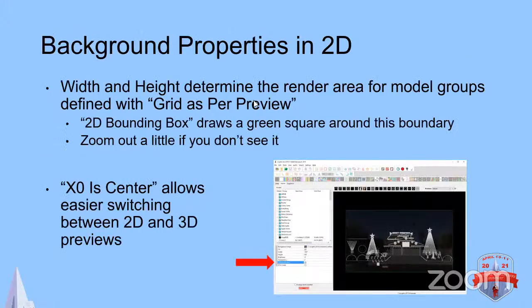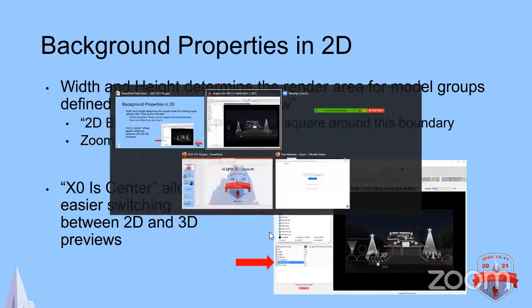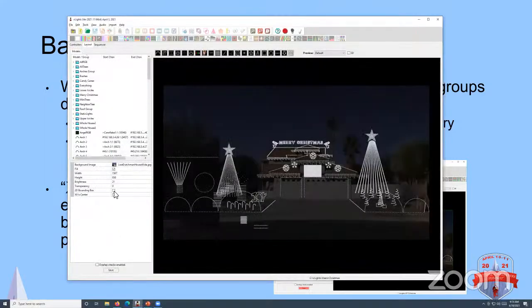Some of the other things: when you're in 2D, there's a bounding box that you can select. That'll show you your bounding rectangle for where you can render. That didn't used to be there. Another thing is this X0 is center option.